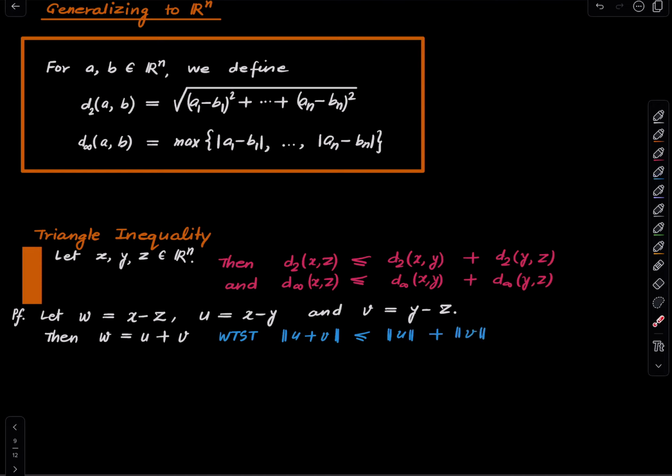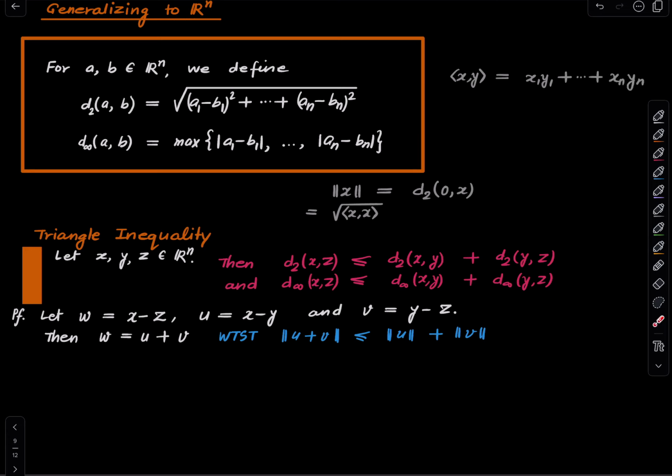Where recall, what is this notation? You must have seen this in linear algebra, but let me recall. When we write this, we mean the distance between origin and x, right? In linear algebra, we call this the norm of x, because this is nothing but the square root of x inner product x, where this is the standard inner product. Recall the standard inner product. If you take two vectors x and y in Rn, this is defined as this quantity.